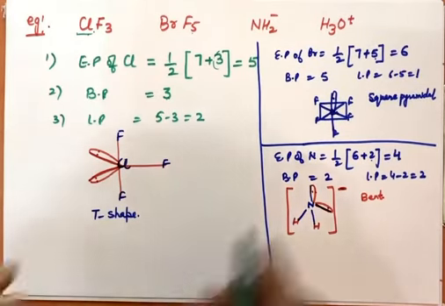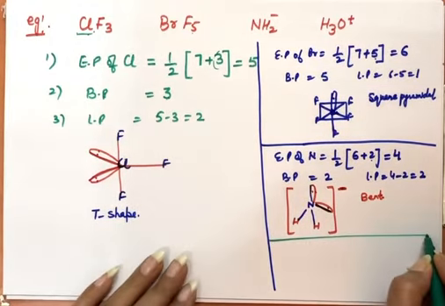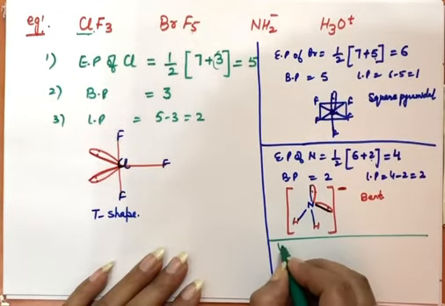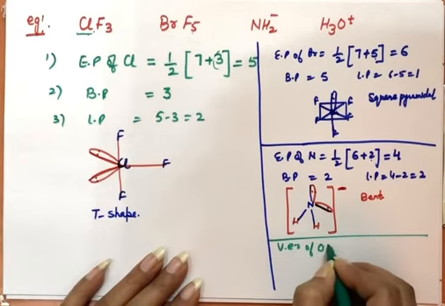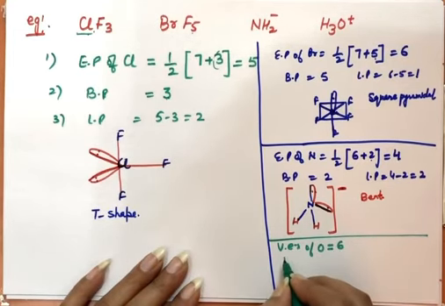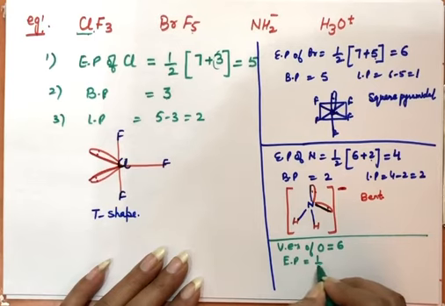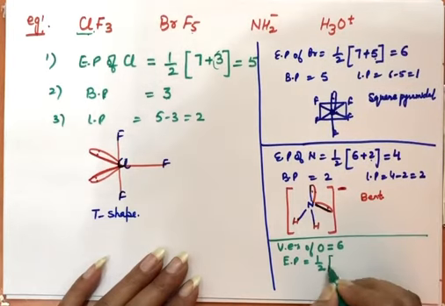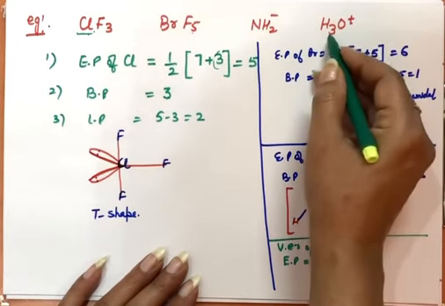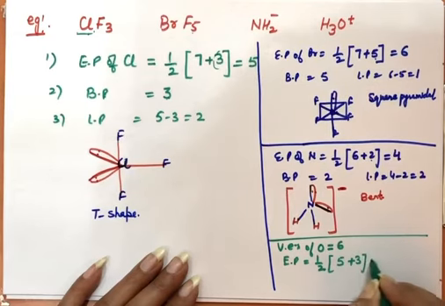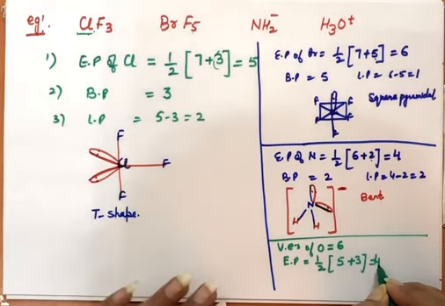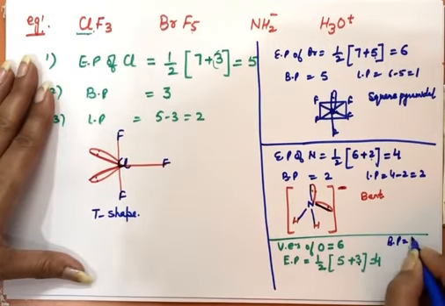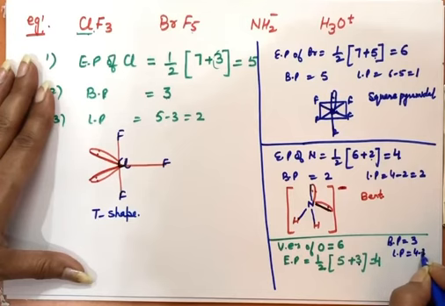Next one is H3O plus. In H3O plus, the central atom we are taking is oxygen. So valence electrons of O are equal to 6 in number. Electron pairs are equal to half of 6, and there is this plus charge. That means 1 we have to remove from this. So we are taking 5 here. Plus it is combining with the 3 hydrogen atoms. So 8 divided by 2 is 4. Electron pairs are 4. Out of this, bond pairs are equal to 3. Lone pair is 4 minus 3, equal to 1.